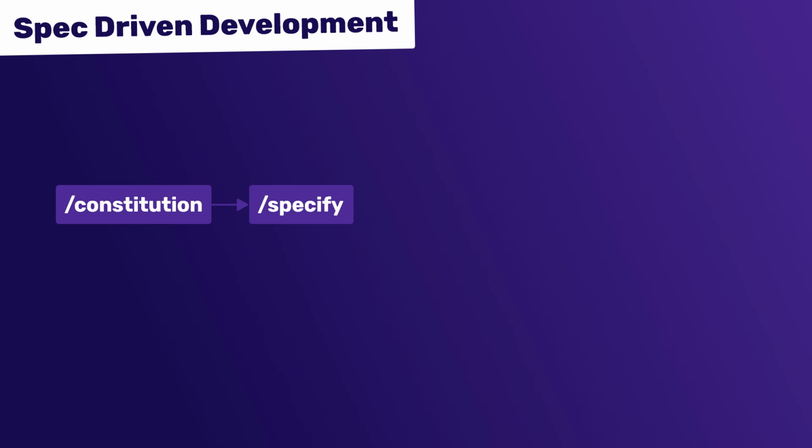So this spec command would run the spec prompt, and that prompt then instructs the coding agent to take our feature idea and turn it into a spec file. It also switches us to a new Git branch for the feature. Next, we use the plan command to run the plan prompt along with any technical preferences we have for the feature. For example, we might want to use Tailwind, a certain chart library to add charts, a flex layout, shadcn for UI components like buttons, etc. So the plan prompt instructs the coding agent to take those technical preferences and implement a plan to make this new feature based on the spec.